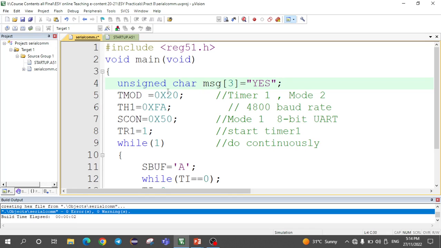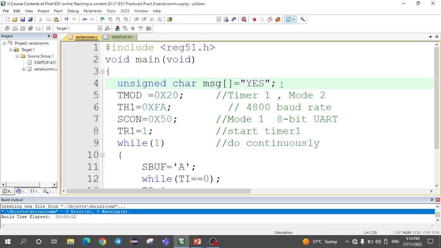Again I am repeating. Unsigned char is the data type because each character is in the form of ASCII code, and is to be sent in the form of ASCII code. So unsigned char data type is selected. MSG is the name of the array, and the square bracket holds the size of the array. The size of the array is 3 because 3 characters are sent. If you don't know the size, you can put these brackets empty also. That is also allowed. So the first thing I have done is store the string in the memory of the microcontroller.